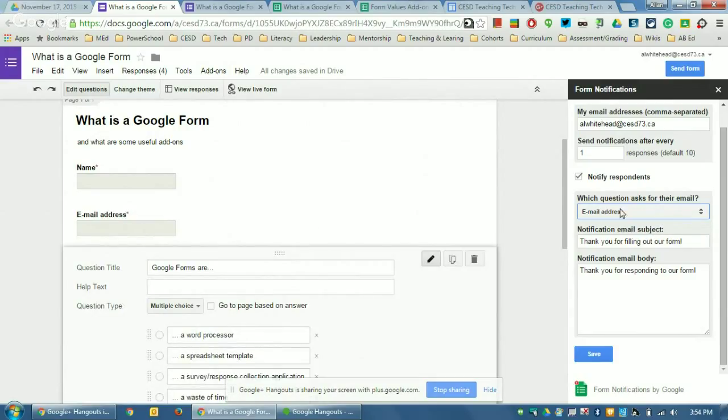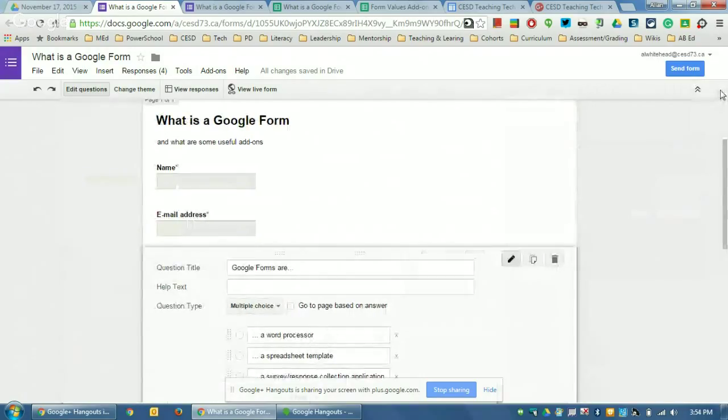Notification email subject, this is what the subject will say, and then you can write in a custom email that they'll receive based on submitting a form. So you can put in as much as you like in there. So that might be handy if you've got students doing this as a formative quiz and you want them to go look at more materials, or you can even put web links or things like that in there for their actions for them to take based on that. So that's form limiter.